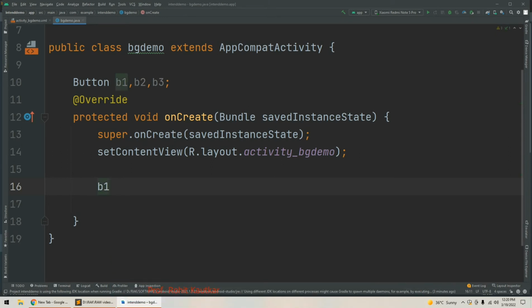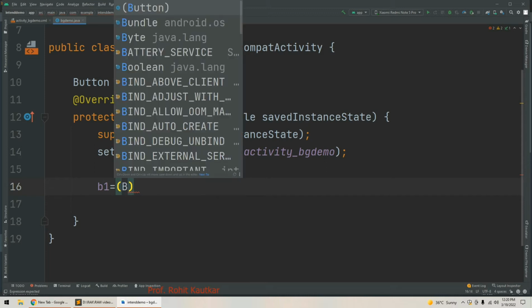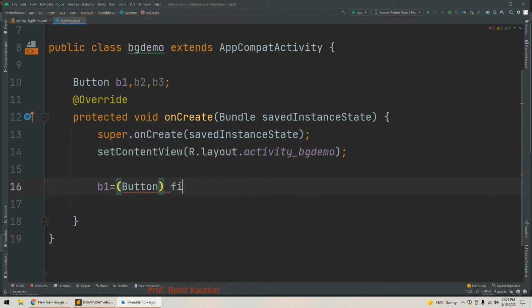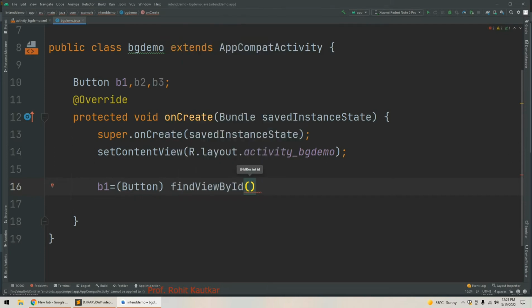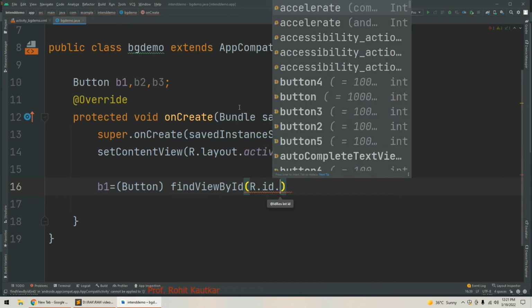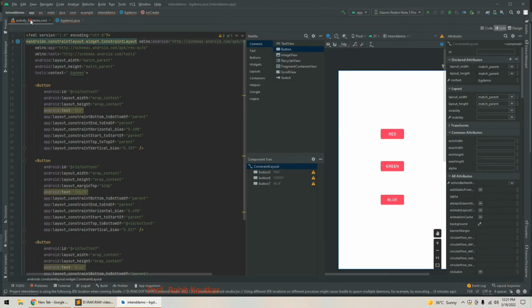So I will write b1 is equal to, we will typecast the result here to the Button whichever will be returned by findViewById. So here we have findViewById, R.id. Now let me check the id.